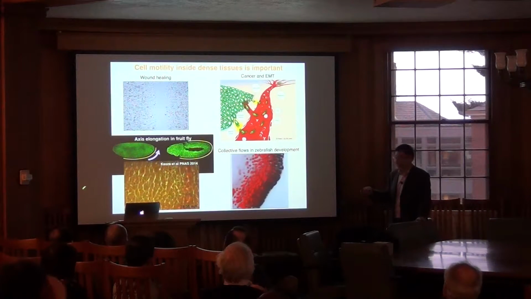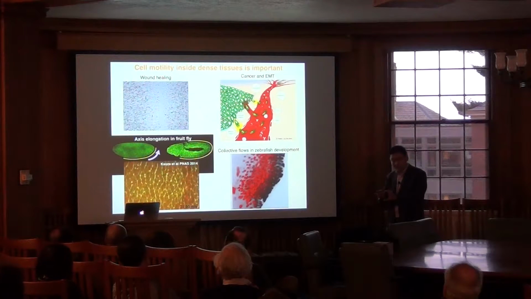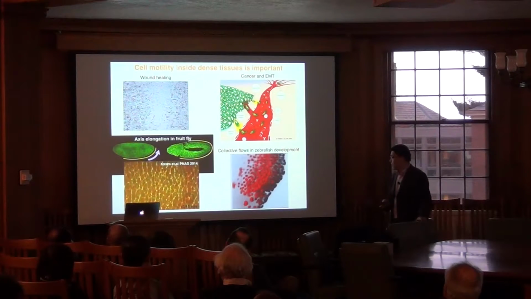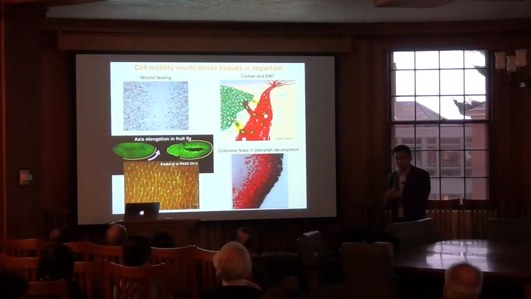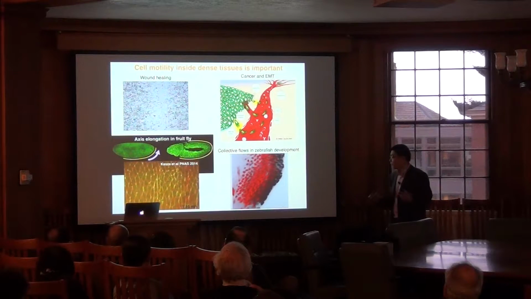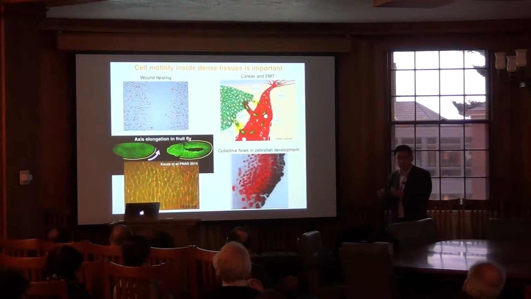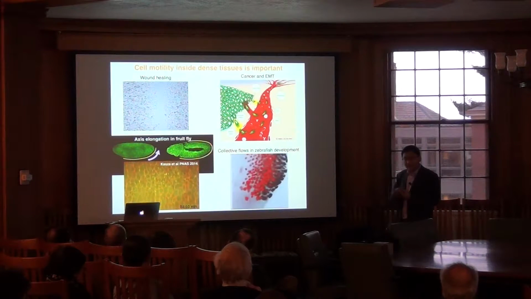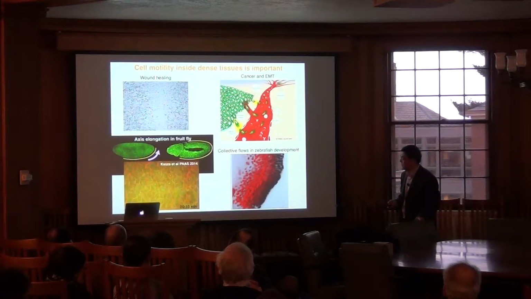And also during developmental processes, this is the axis elongation inside a fruit fly embryo during the developmental stage. There will be a lot of cell rearrangements in these dense environments. And you see this process of zooming into a fruit fly embryo. You see a lot of local rearrangements happening in order to form, in this case, the head-to-tail axis for the fruit fly. And this is done when the cell number isn't really changing, so cells are not dividing. All this motility is due to the tensions that you get by certain myosin concentrations. So if I have time in the end, I'll talk a little bit about my work on this.